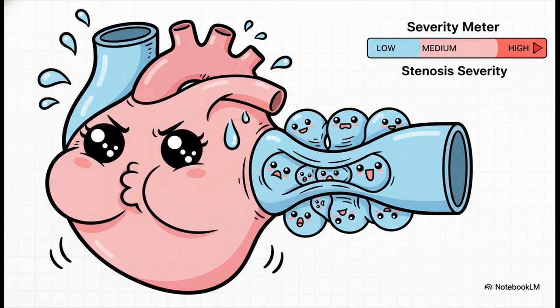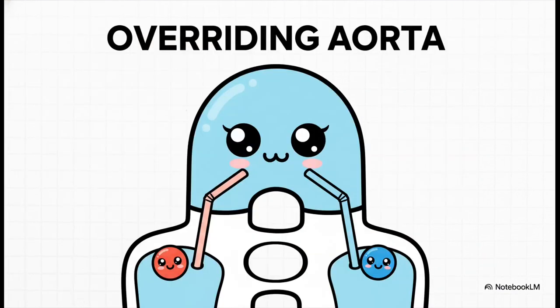This is a narrowing, a bottleneck right at the exit of the right ventricle, leading to the pulmonary artery. And this is the most critical piece of the puzzle. Why? Because how narrow this path is, that alone decides how sick the patient will be. The tighter the stenosis, the more severe the disease. Period.